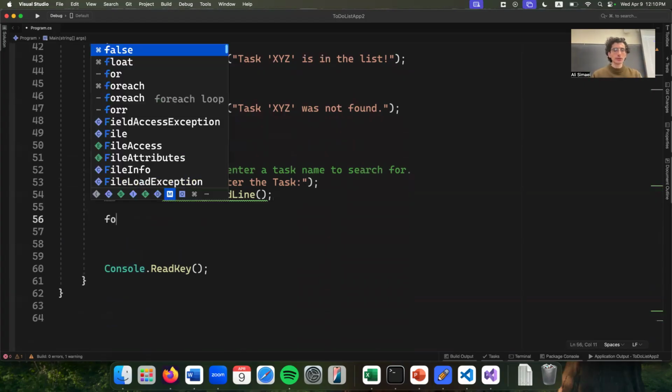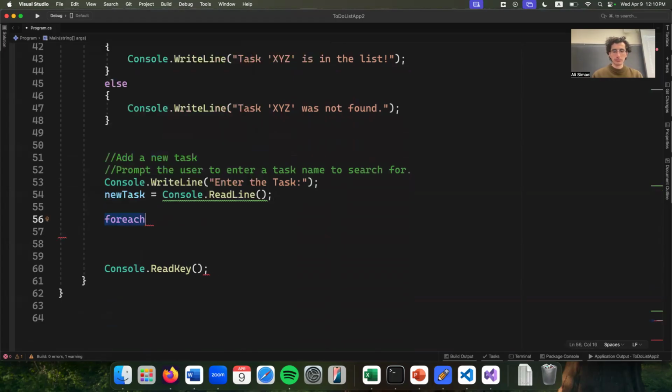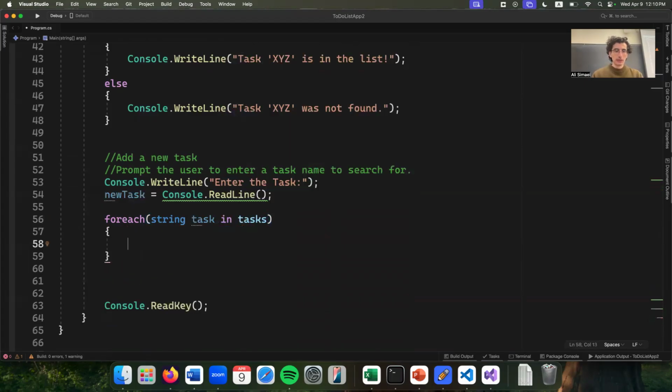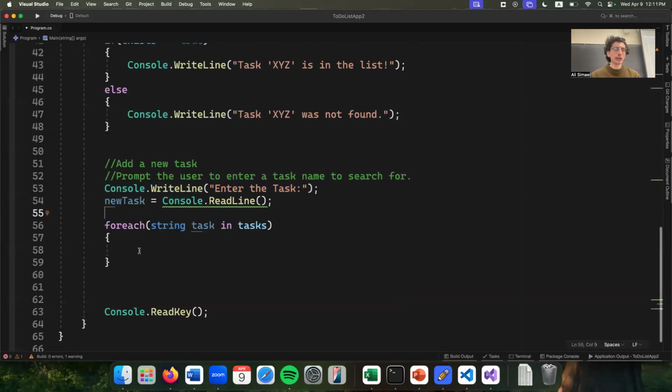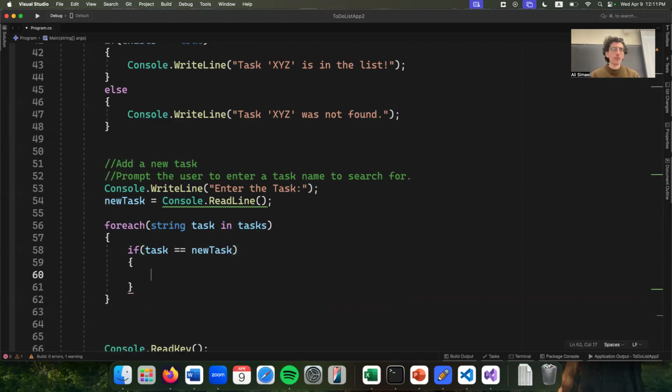Then we want to search through the list. String task in tasks. We'll check if the task equals new task. Again, in this case, we need that flag, right?